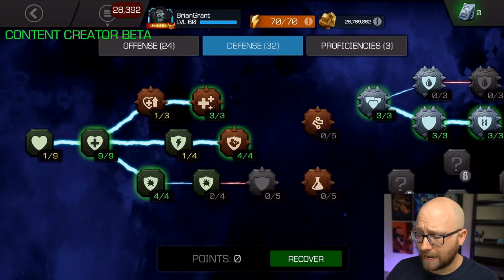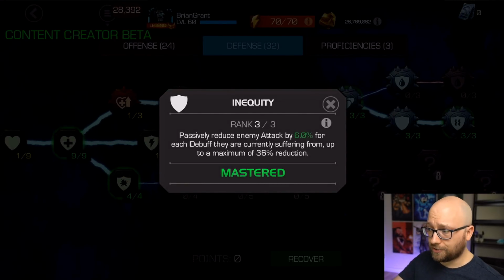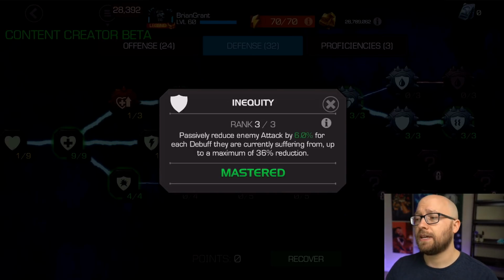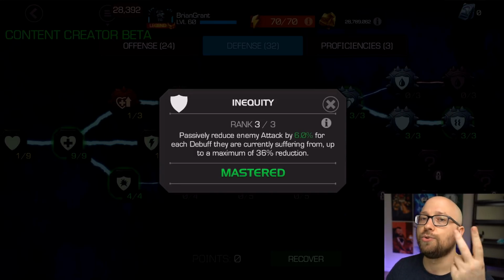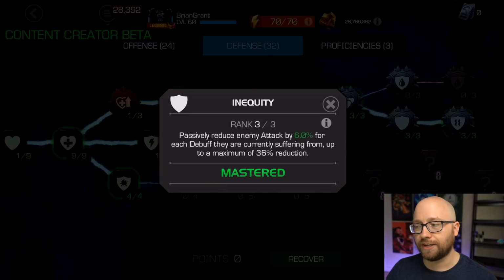Okay, next thing, while this is not absolutely required when running King Groot, because he is so sustainable all on his own, if you can pick up the Inequity Mastery, King Groot on his special one, he lands permanent armor breaks. So if you can pick up the Inequity Mastery, you're essentially going to be reducing all damage coming in by 36%. All he has to do is land 2 special ones. Each special one now applies 3 permanent armor breaks. It's going to happen every single fight.